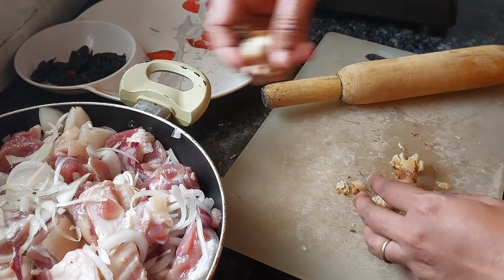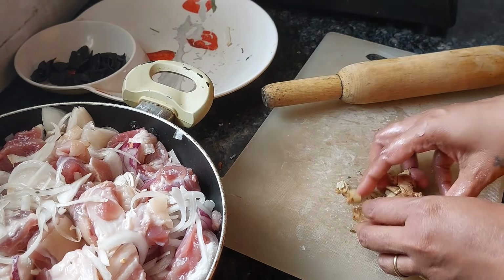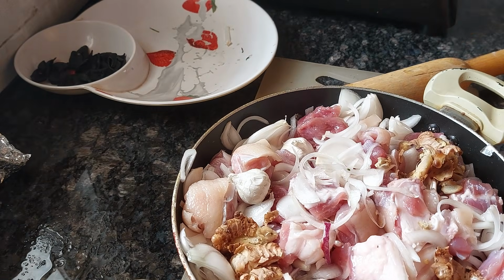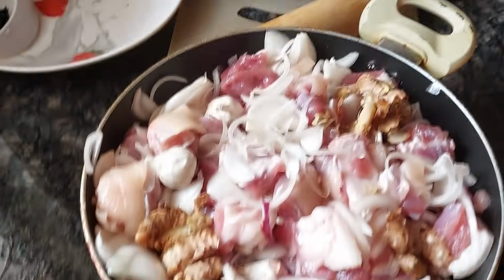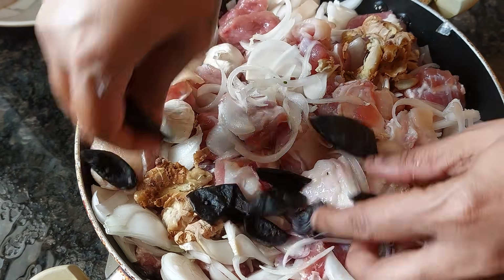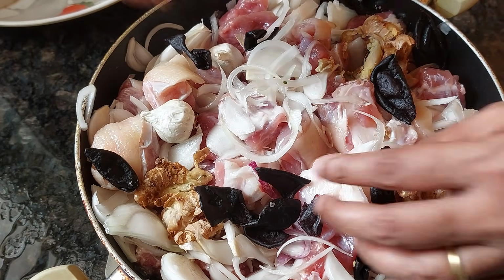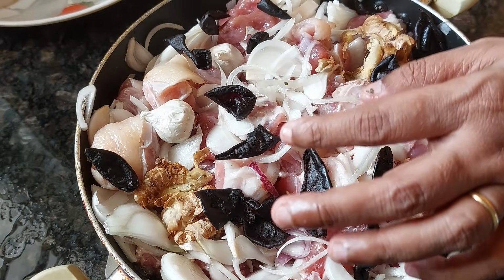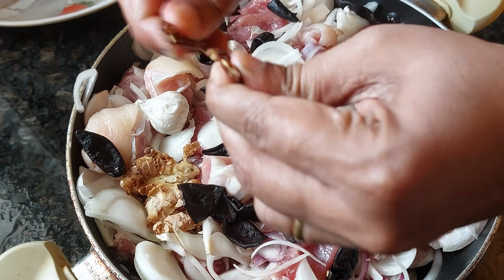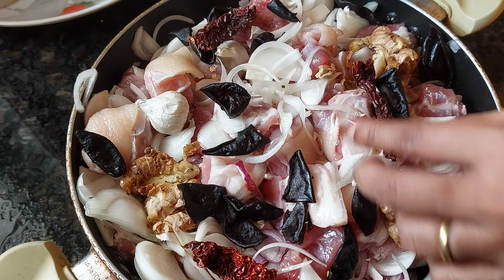And we'll just put this like this. The juice will automatically go. Then we will add this kokum, and then we'll take all the chilies.